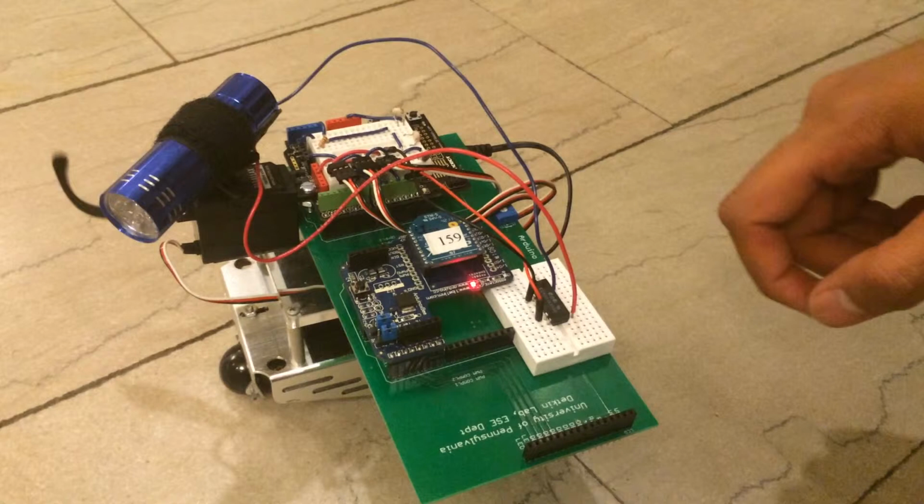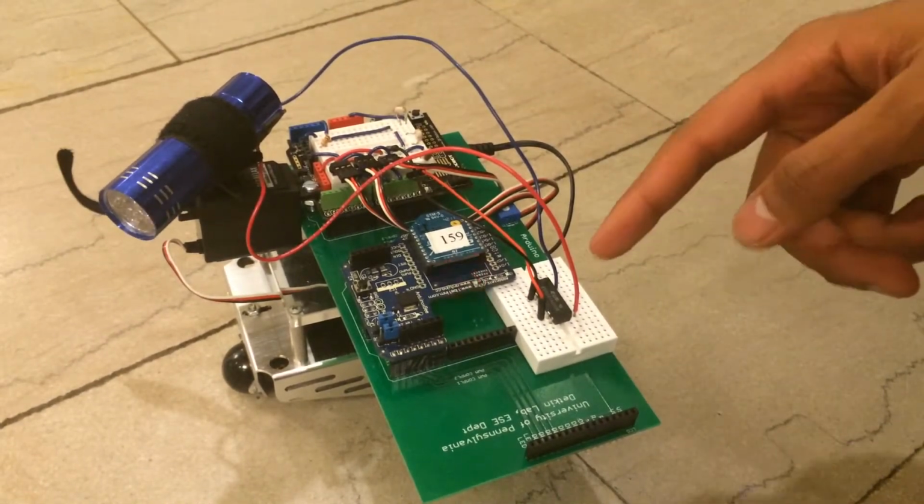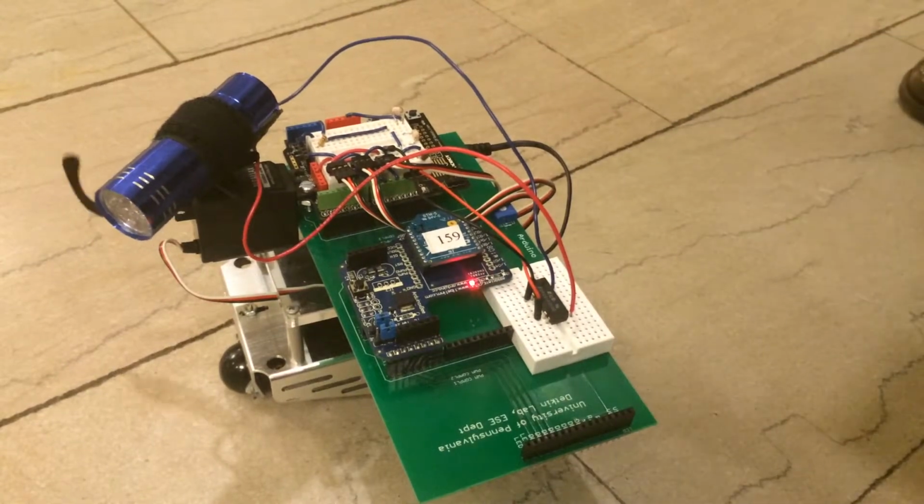Over here there's a relay, which when it receives power from the Arduino pin controlling it, closes the flashlight switch and turns it on.